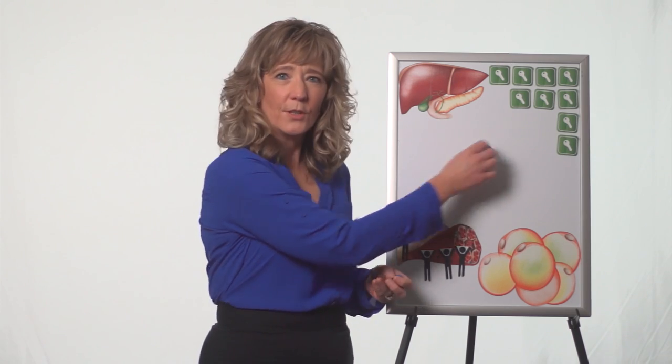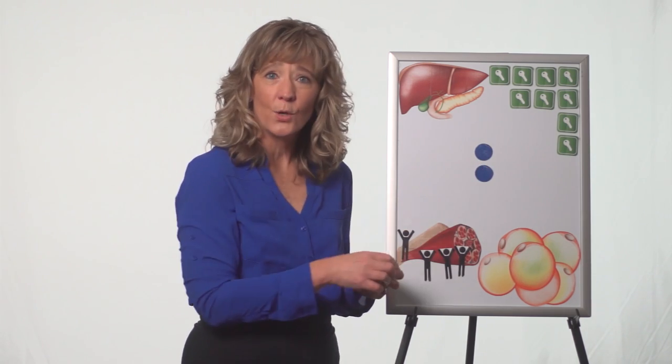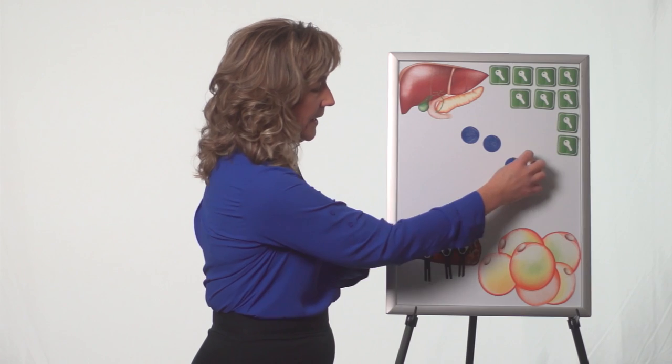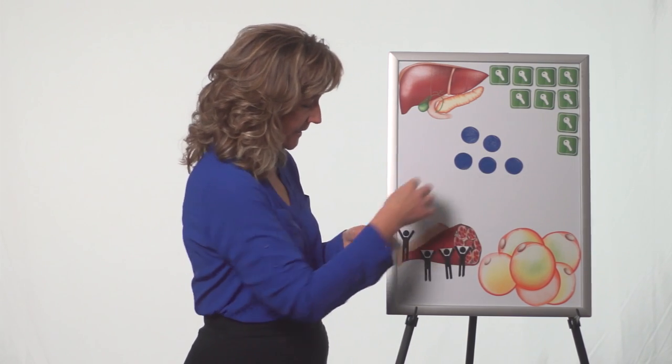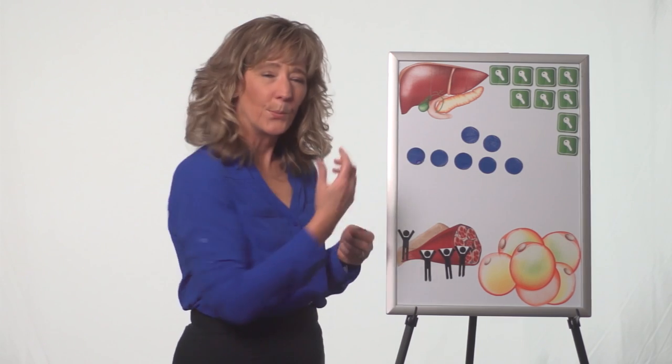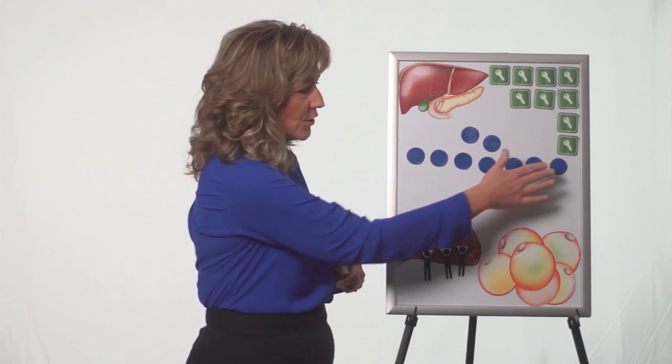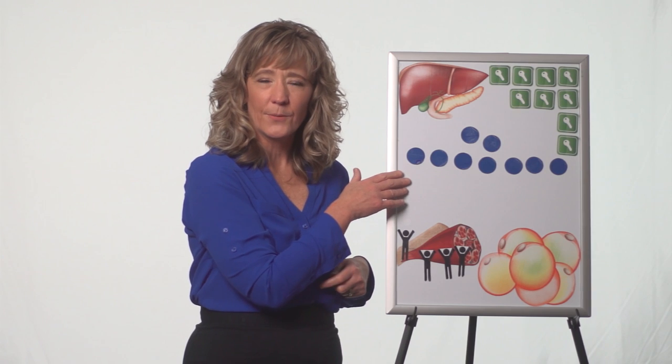And these little blue circles represent carbohydrates or sugars. Every carbohydrate that we eat or drink is made up of these sugars, even the ones that don't taste sweet. We have simple sugars, like those found in candy and soda. And then we also have complex sugars or complex carbohydrates. And these are the ones found in bread and cereal and rice and pasta and cookies and crackers and potatoes. All the things that aren't sweet, but they still contain sugars.